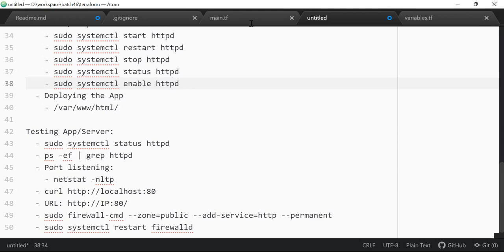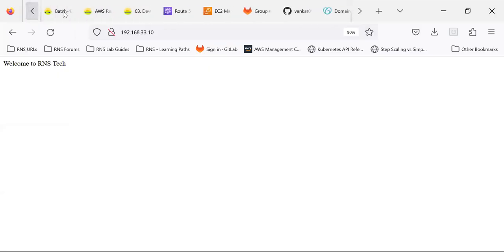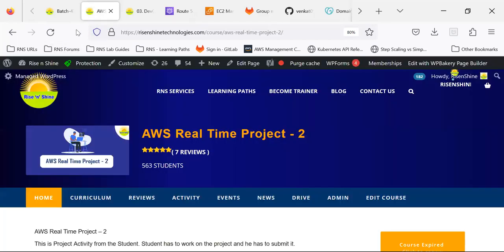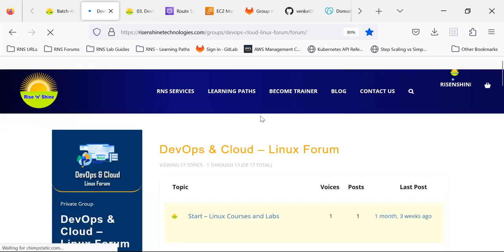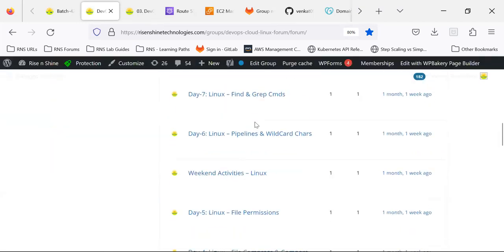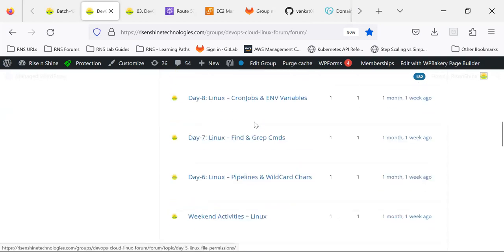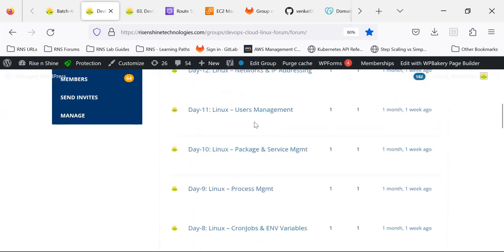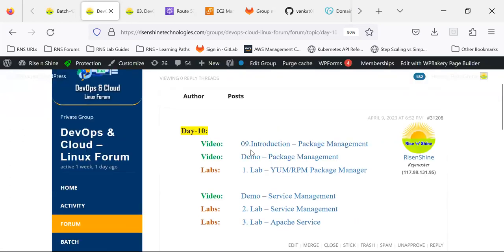Let me show the lab guide quickly. Yes, so data, package and service management, and here you can find the lab for that Apache service.